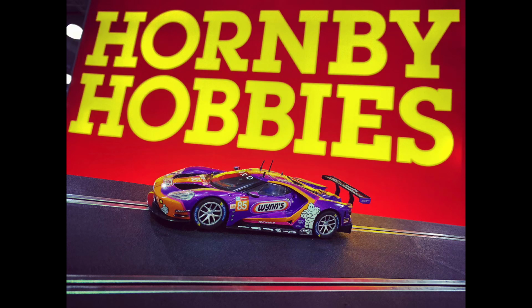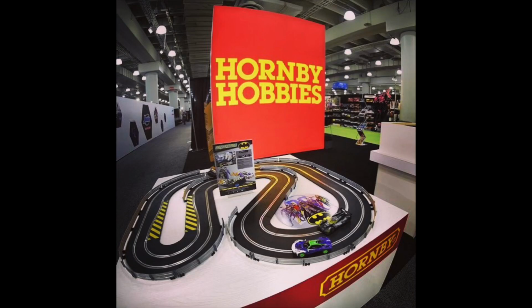We had the prototype of the slot car in New York earlier this year, and actually the title slide that I'm going to put on for this video is the picture that I took of the prototype that we had showed in New York. We had it at the booth in New York, and God, the car looks so good. So I mean, yeah, it's going to be a really successful car for them. It's a cool story, I think.